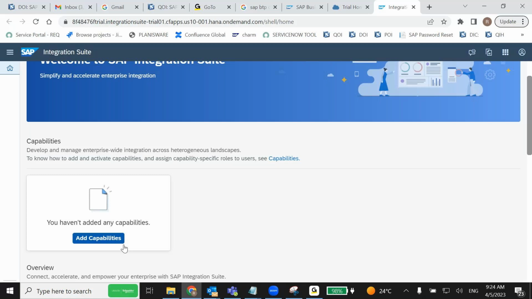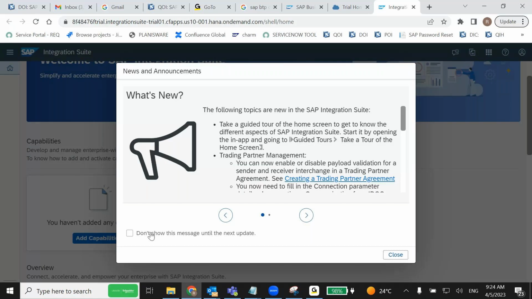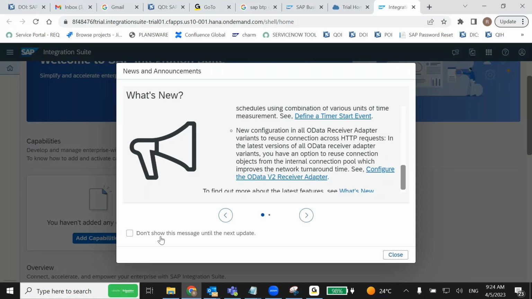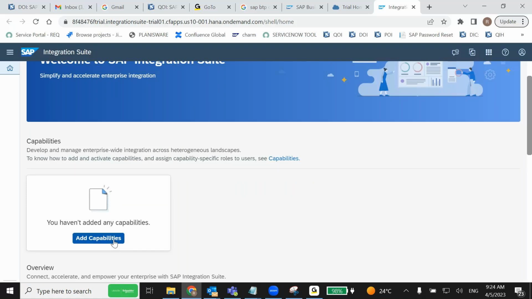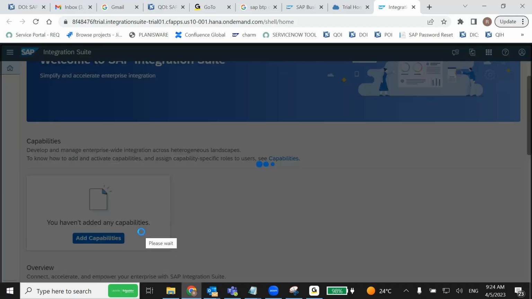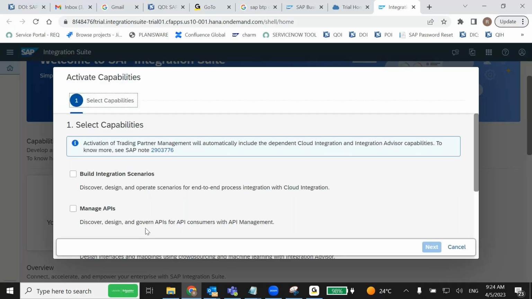There are no capabilities added here. This is also a new announcements section. Whenever we get updates in CPI of any component, you will get CPI related updates here. You can close this one. Here we have to click on add capabilities. CPI is providing a total of five services, like Cloud Connector and Integration Advisor.